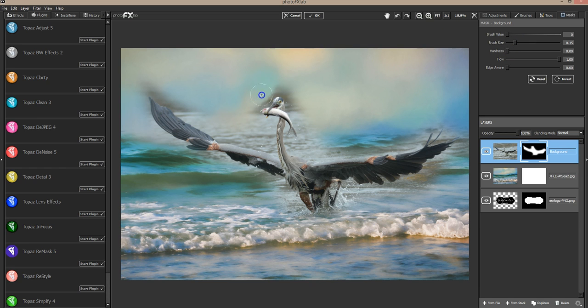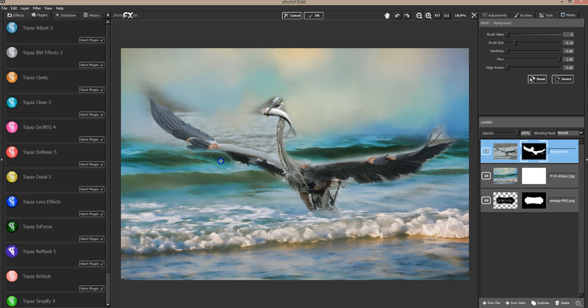Now I'm going to make a smaller brush and go around him a little closer, still trying not to go over him, but just getting as close as I can. I'm masking at full opacity right now because I just want to get a feel for how this is going to work, if it's going to work. I probably will bring back some of his original background at a lighter opacity. Try to get around his head a little closer, keeping the details of that yummy fish he has in place. Like I said, if I go over him, that's not a big deal.